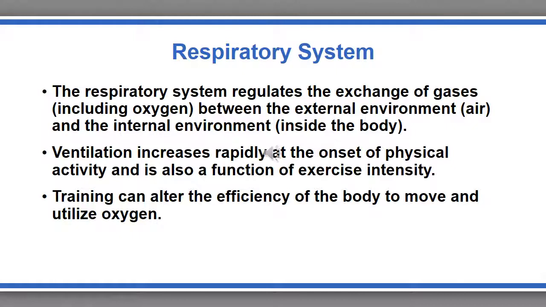Looking at the respiratory system, it regulates the exchange of gases, including oxygen, between the external environment, the air, and the internal environment inside the body. Ventilation increases rapidly at the onset of physical activity and is also a function of exercise intensity. Training can alter the efficiency of the body to move and utilize oxygen.